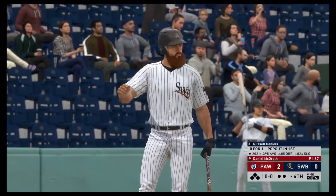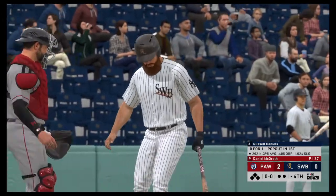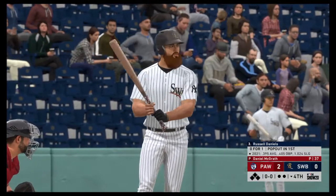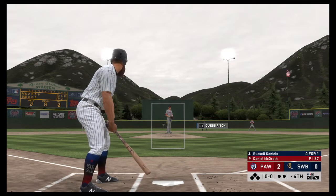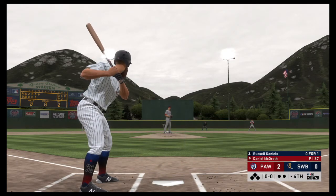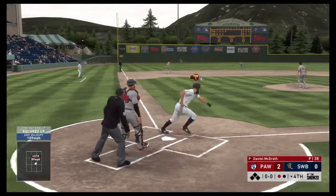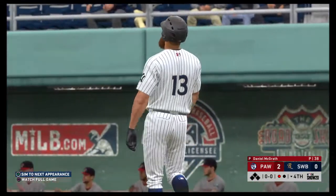Ready to go in the bottom of the fourth. Stepping into the box, Russell Daniels. He flew out in his last at-bat. Almost, Matty. Almost went deep his last AB. Certainly just missed it. With this guy's big power, he's feeling pretty good at the dish. Look for him to try and get on something and drive it out of the yard this AB. But this will be speared at third, and that was self-defense all the way. One gone.